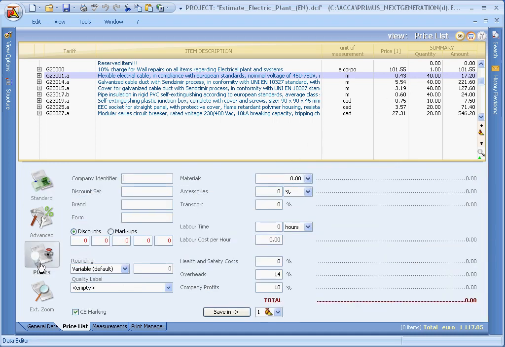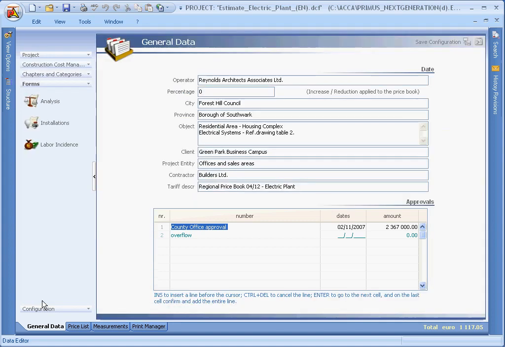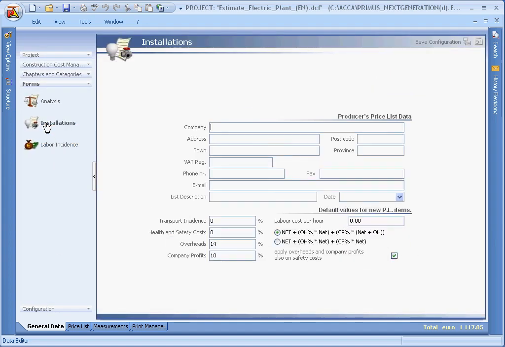With the Installations Editor, you can calculate from the starting price of a given material the ending application price. The Installations module also has a specific section in General Data. To access it, simply select the General Data tab, Modules, and then Installations.